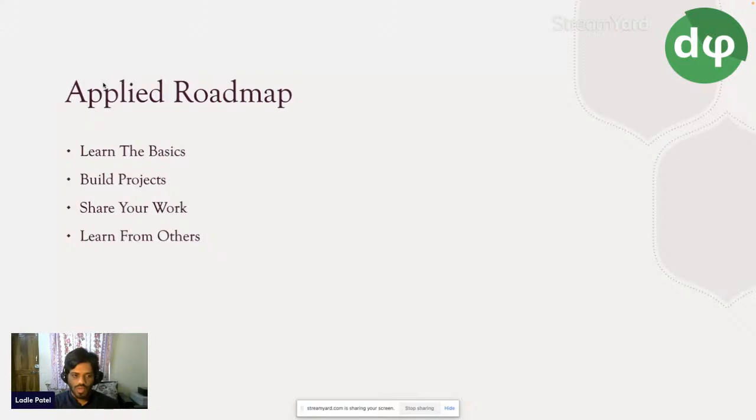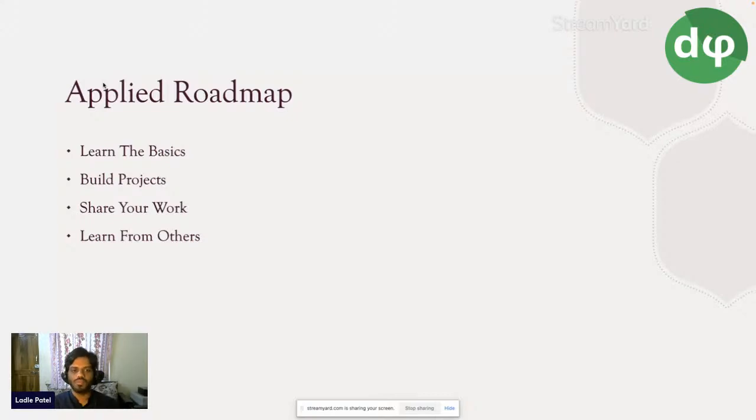So learn from others. When you start sharing your work, you get to interact with various folks. Ask questions, post your questions, even if it is a basic question, even if it is already answered. Start posting the questions on those platforms, even if it is simple linear regression, or simple logistic regression you don't know. Start posting those and learn from others. There are many folks, and you'll find people like you who are also trying to learn.